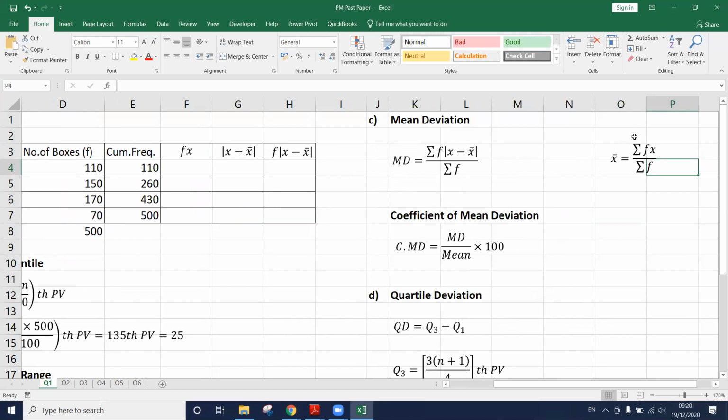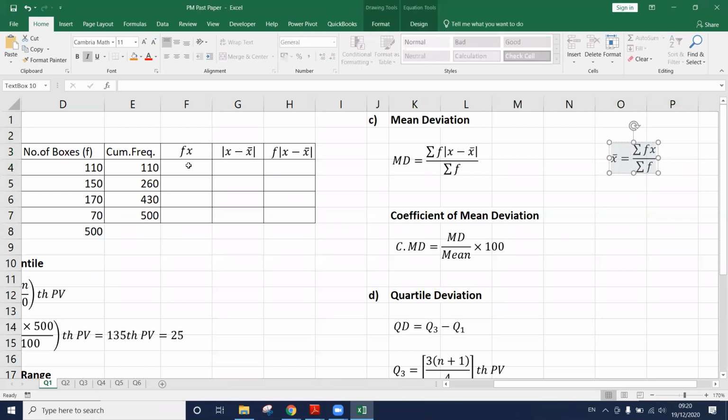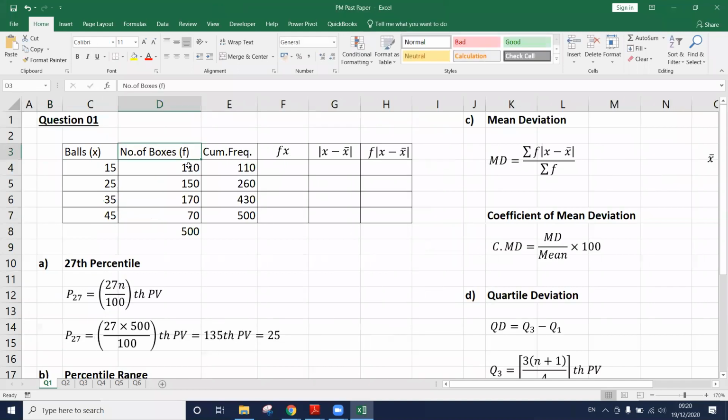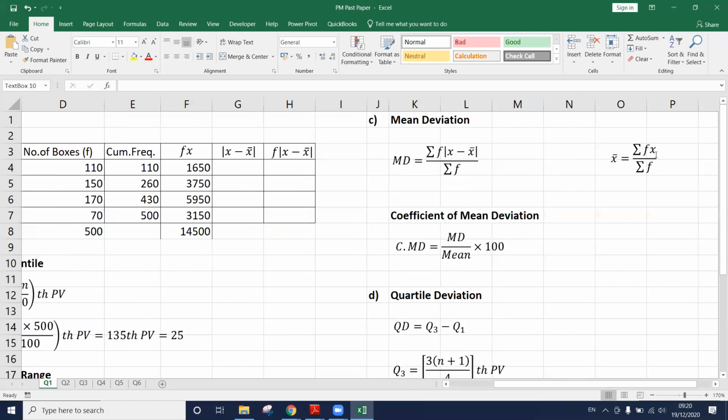mean එක හොයන්න මම formulas දෙකක් කිව්වා. එකක් sigma x over n, if it is an individual data set. If it is a frequency distribution, this is the formula we are going to use. එතනත් අපි පරිස්සම් වෙන්න ඕන. Individual නම් එක formula එකක්, frequency distribution නම් තව formula එකක්. Since this is a frequency distribution, we need to use this formula, sigma fx value. එහෙනම් අපිට fx column එකක් ඕන. f means number of boxes column, right? x means the balls column. So we need to multiply these two columns, f into x. fx ගන්න f column එකයි x column එකයි වැඩි කරන්න වෙනවා. Sigma fx means the sum of this, 14,500. So here, sigma fx value.